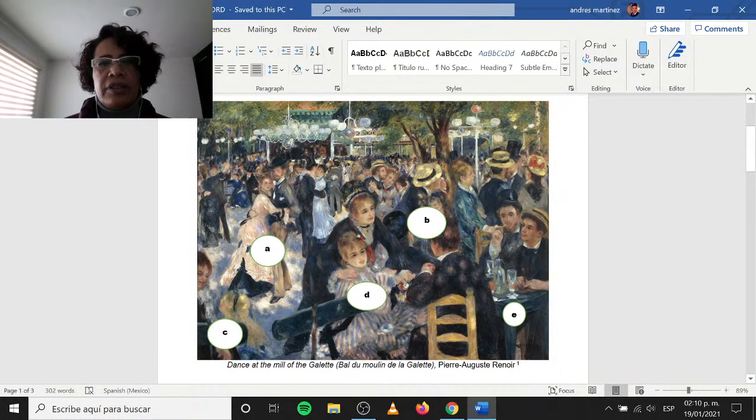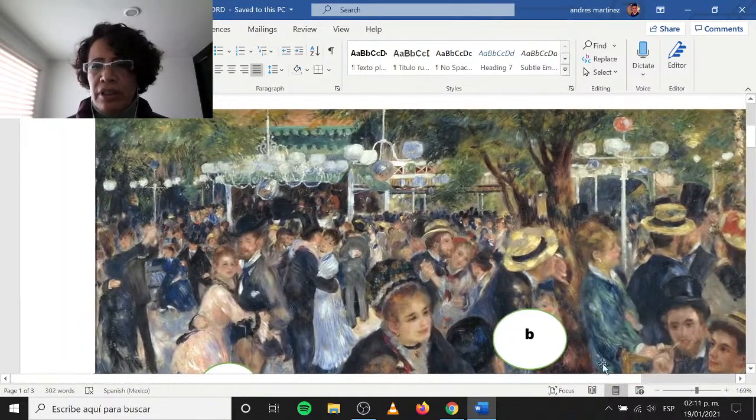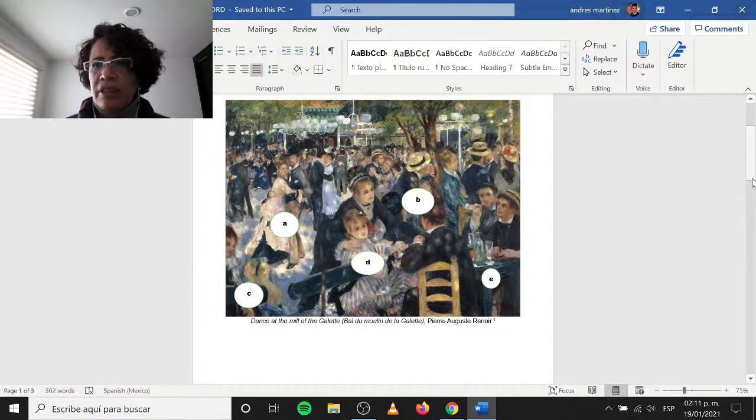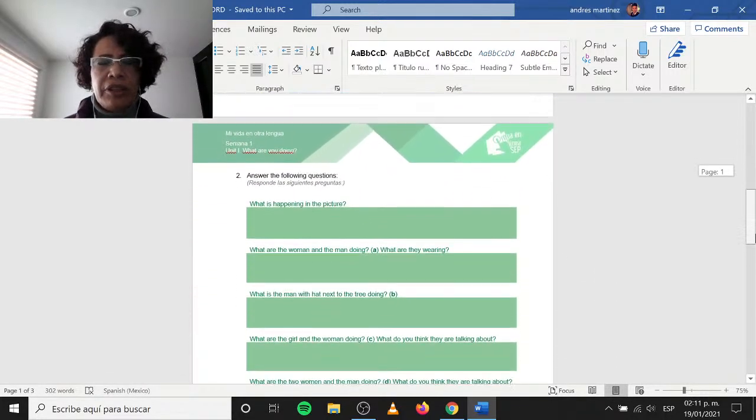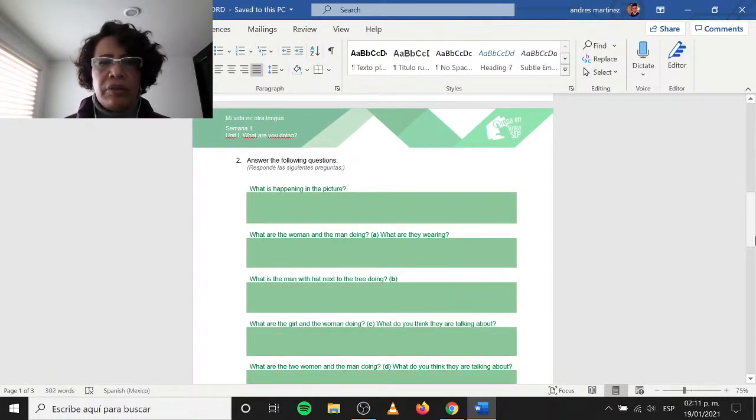All right, there you can see a couple, it's like a fair, it's a celebration, many people gathering. Well, this sounds and looks very in the past, right? Nowadays it's very dangerous to be like this, but anyway, there you have people dancing, drinking, eating, talking, etc., etc. All right, and there you have some letters A, B, C, D, and E. You have to observe, pay attention to the details, and, sorry, my mistake, complete the following. Answer the following questions, right?